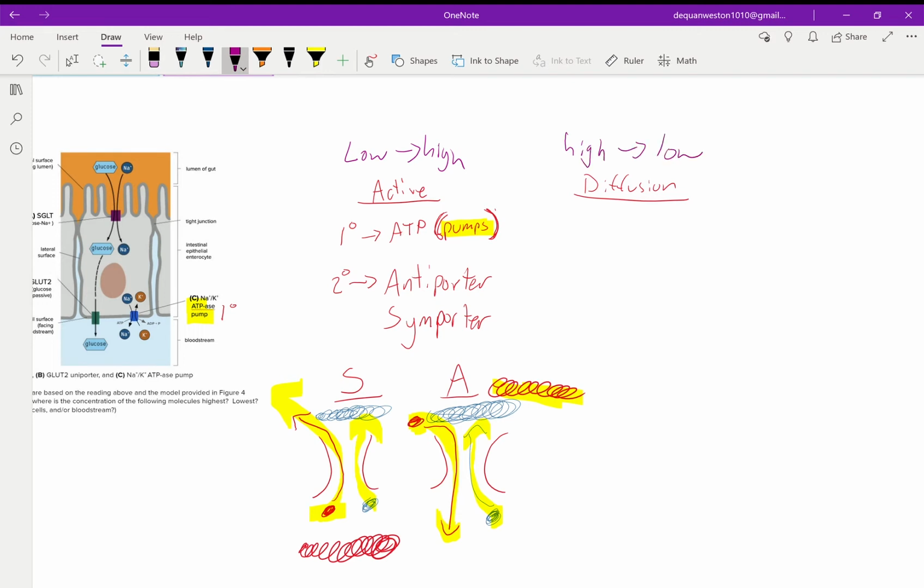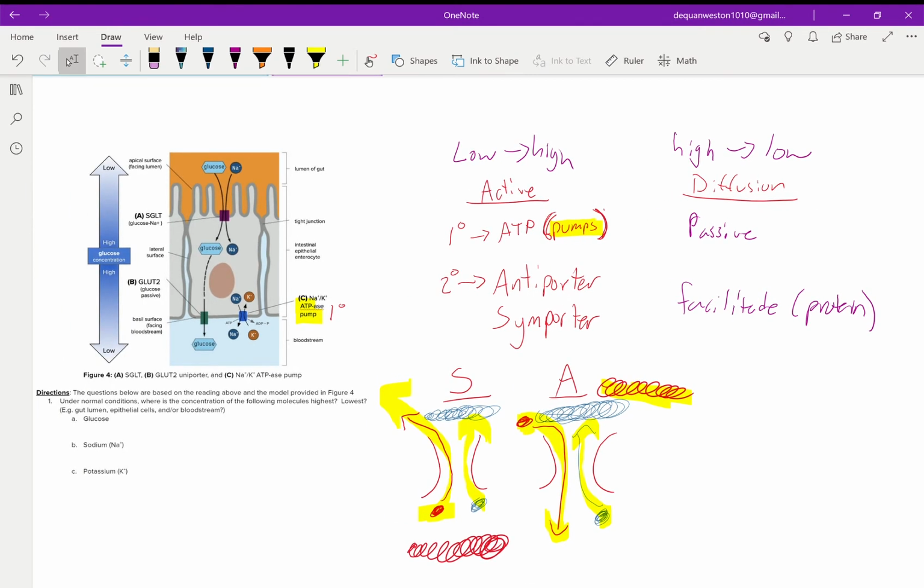Diffusion is high to low. Now with diffusion, you just have regular diffusion, which is called passive. And then you have facilitated, usually by a protein. So passive diffusion, I like to think of like air in a balloon. Let's say you blow one balloon up really full and then another one halfway and you connect them. They're going to balance out the air between them. So that's a good way to memorize passive. Facilitated, you want to think about like an aquaporin channel, which we mentioned today. Maybe an alpha helix. There's going to be some sort of protein that is holding a gap open for them to come through.